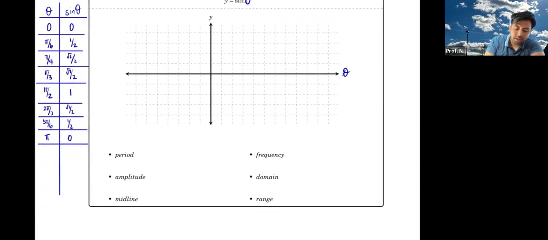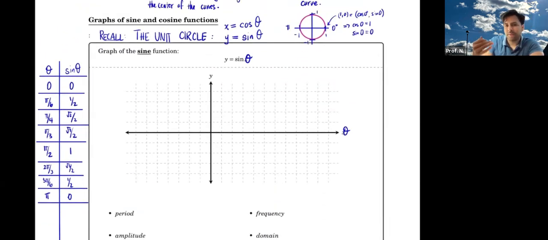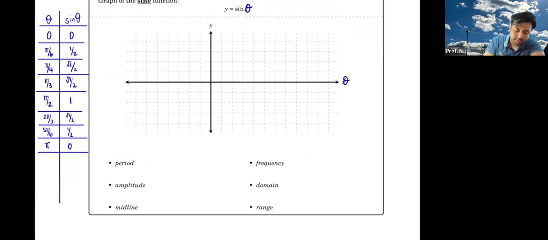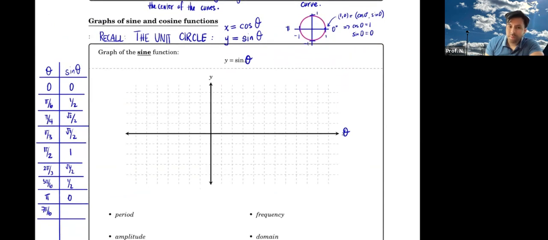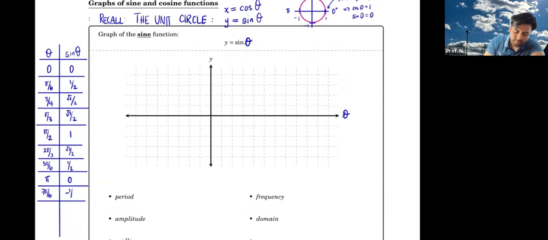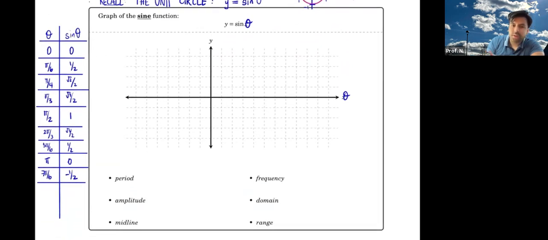And then the next thing is what? After pi, I'm 30 degrees in front of pi, which is 7 pi over 6. Now what happens? I'm in the third quadrant. The y values are negative. My reference angle is pi over 6, which is 1/2, but it's negative. So it's -1/2. And another 30 degrees would be, so 180 to 210, and then it goes to 240 degrees, which is the same thing as saying 4 pi over 3 in radians.